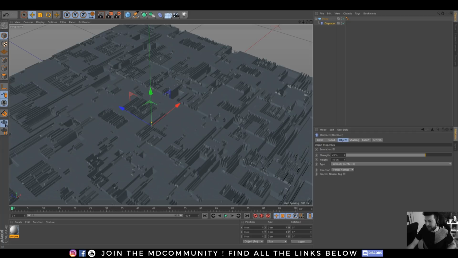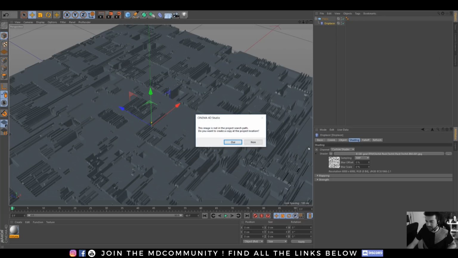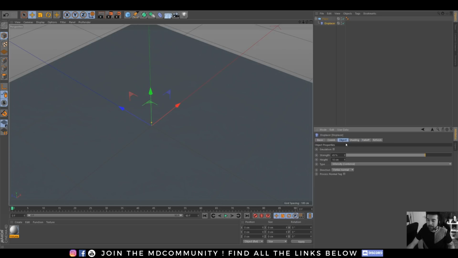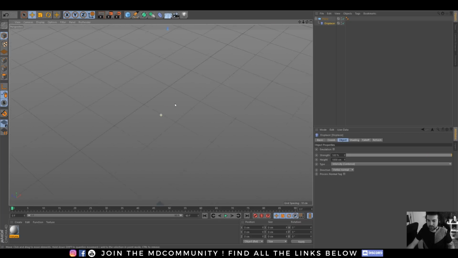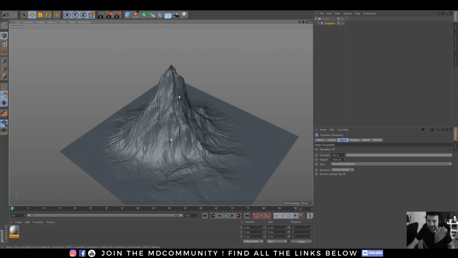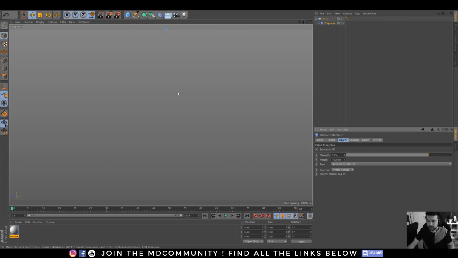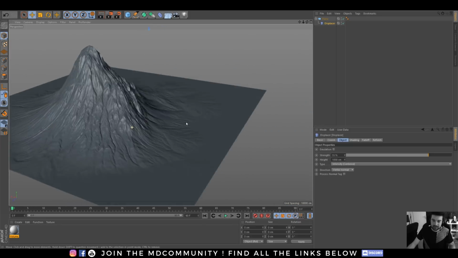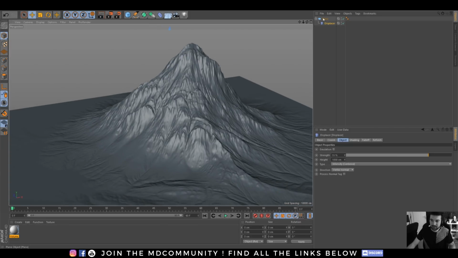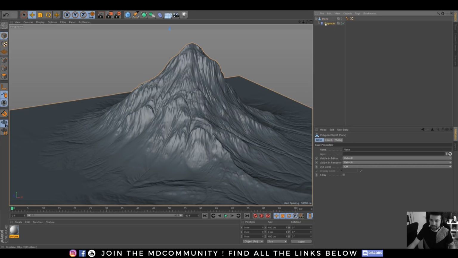So let me check. I will go into my own folders. You need to wait a bit. Okay, let's go to displacer, change the map. For example, take this. Okay, no, and you will see nothing. But let's have something bigger. And wow, it just lost, but I have my mountain here. Okay, the only problem with this technique and the Cinema 4D displacer is that it's moving with the mid-level. But okay, you can create really nice things and geometry with the displacer, and I can edit it.